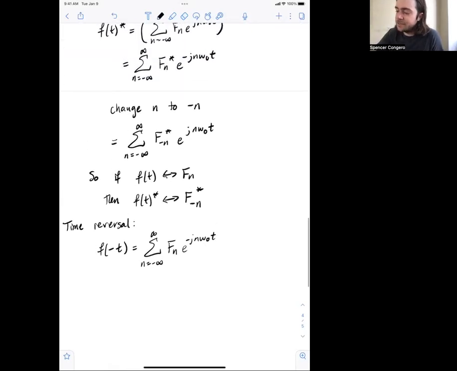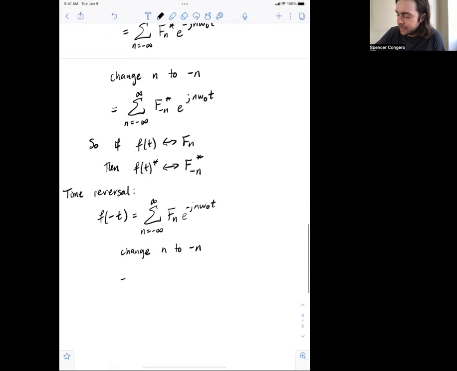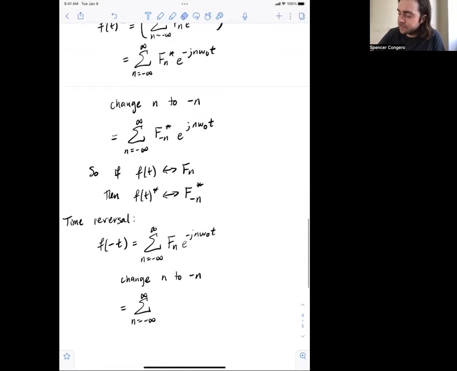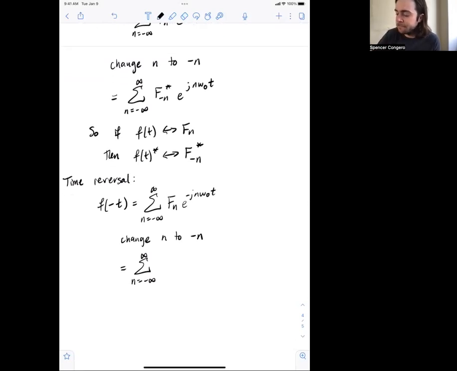And let's do the same trick we just used, right? Because now I have e to the negative something. I want it to be e to the positive that thing. So I'll just change n to negative n. And the sum, I'm still going to be summing over all of the integers. Okay, really I'm doing kind of two steps. I mean, if you want, you could make this a little more step-by-step procedural and say, all right, I'm going to change n to like negative m, and then afterwards you could change m to n or something, but I'm just kind of doing it all in one shot. Just going to change n to negative n all in one shot. Okay, just a change of variables.